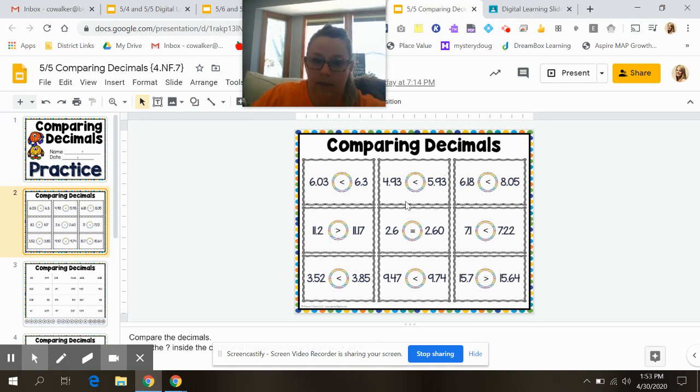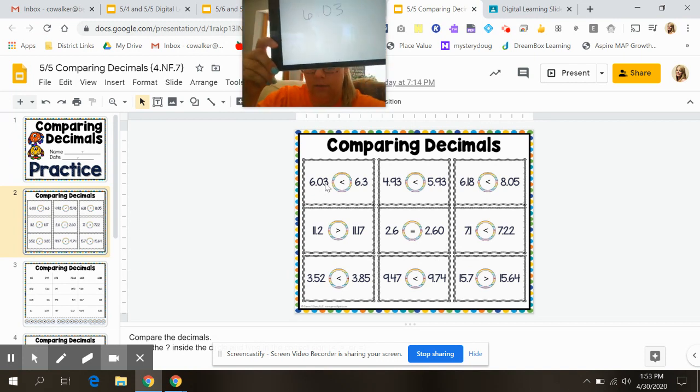So you'll see on my screen what you did last week, and this is the biggest one that most of you had a lot of questions about, because it says 6 3/10 versus 6 3/100. So I'm going to get my iPad. When I see 6 3/100, what does that look like as a fraction? So this is what we're looking at, 6 3/100. But what does that look like as a fraction?